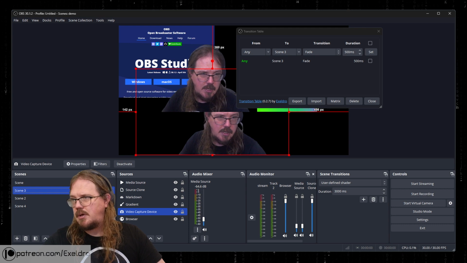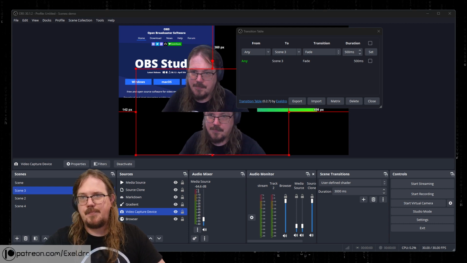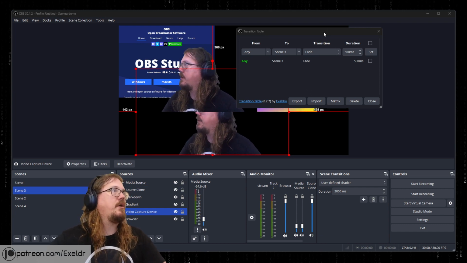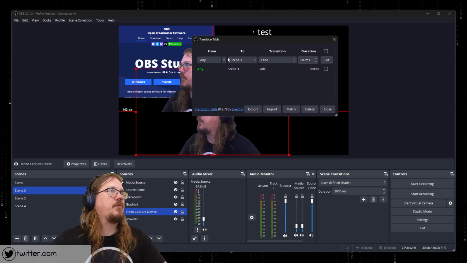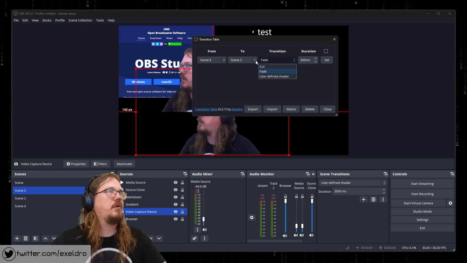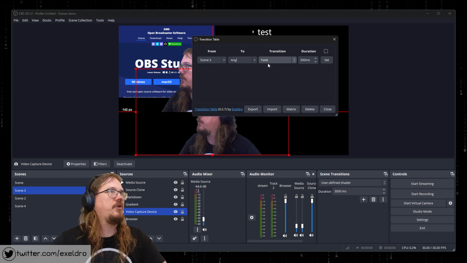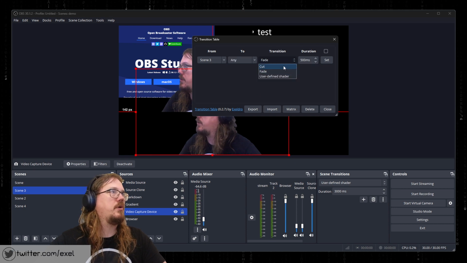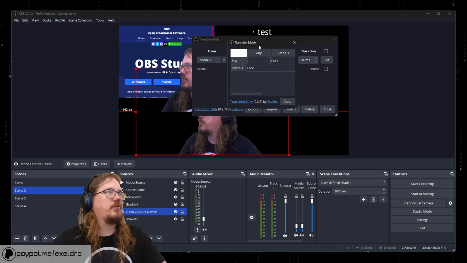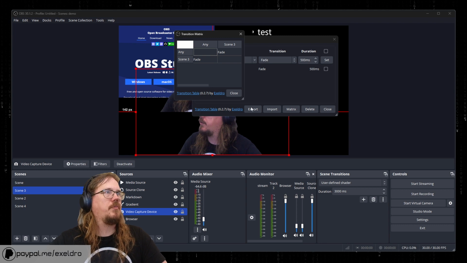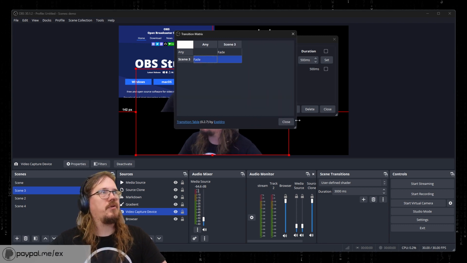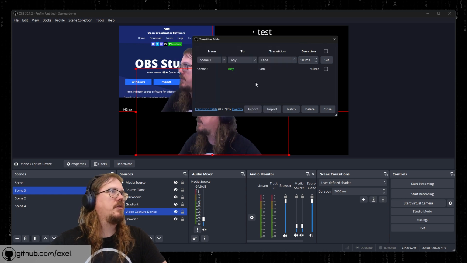That's there. So if you have multiple of these, like we do from scene 3 to any, we do cut. You can also look in a matrix, like what transitions you have set.